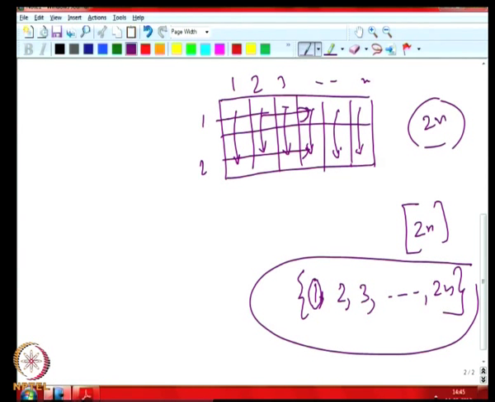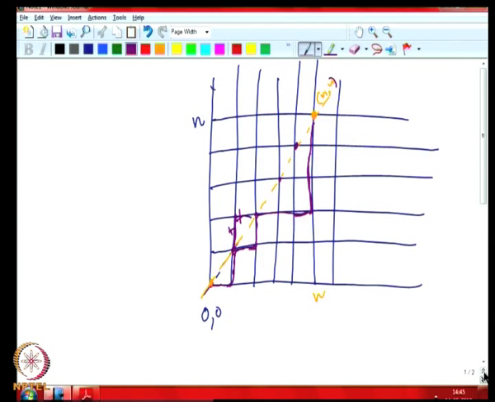So how do we show this? We just need to show a bijection. First, suppose you have a driving route here. How do we construct a Young tableau for that?